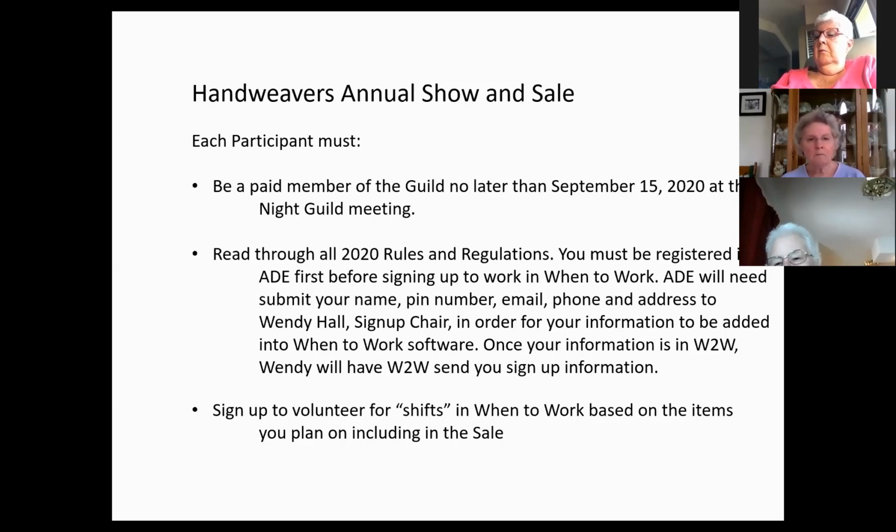Prior to doing that, though, each participant must be a paid member of the Guild, and pay no later than at the September evening guild meeting. You need to read all the rules and regulations so that you are knowledgeable about how many shifts you need to work and what the different jobs comprise. When you register all your items into ADE, the last page of your sheet will give you the number of items you have in the sale and their monetary value. Those will help you determine how many shifts you need to work.